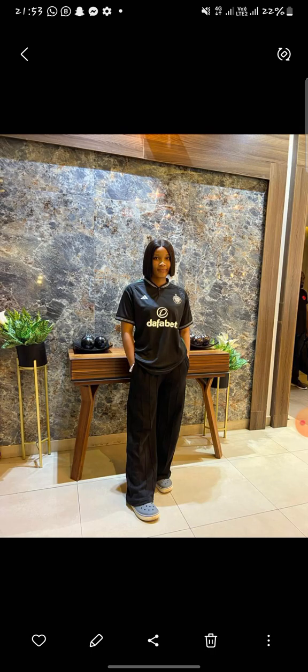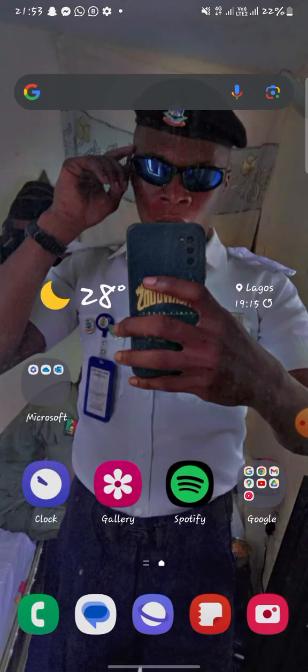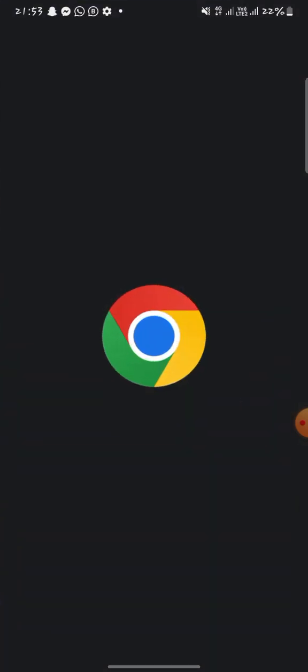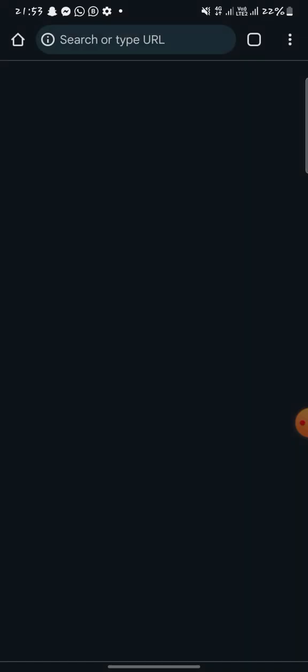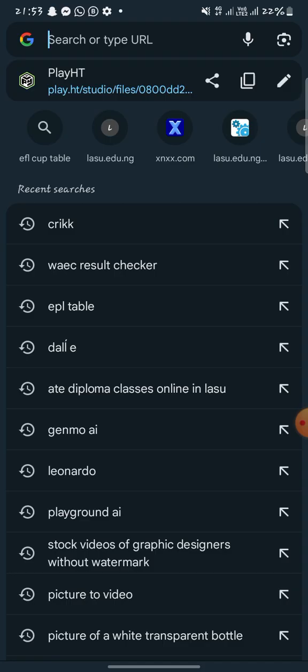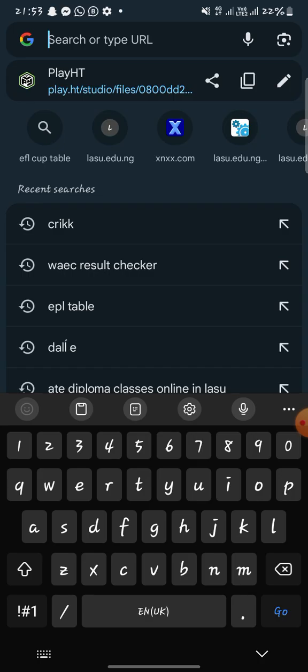So now let's work. You open your Google Chrome. Then you type remove.bg.